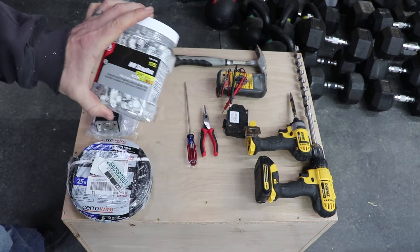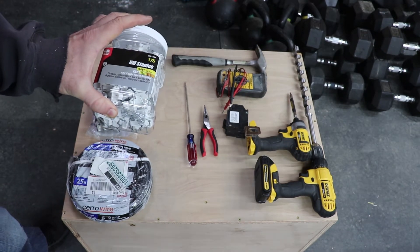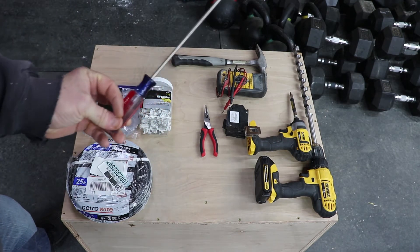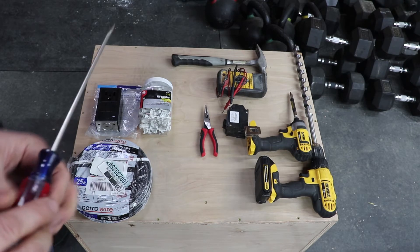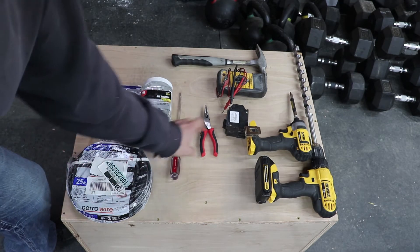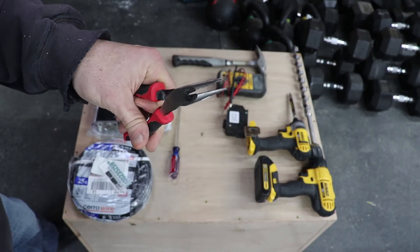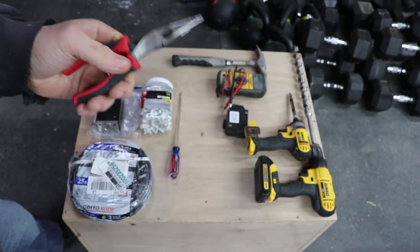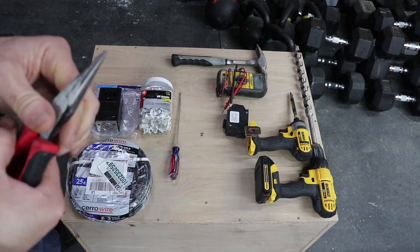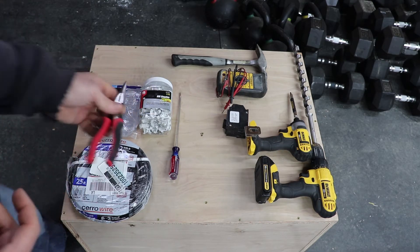Next we've got some wire staples — I got the widest ones they had in bulk so I can staple up any wire to keep it tucked back in the wall. A nice flathead screwdriver just to secure the screws both in the outlet and in the circuit box. A good pair of needle nose pliers so you can feed wires in wherever you need to and do some cutting. You can also get some dykes for cutting the wire — makes it a little bit easier, but I just don't have a pair.